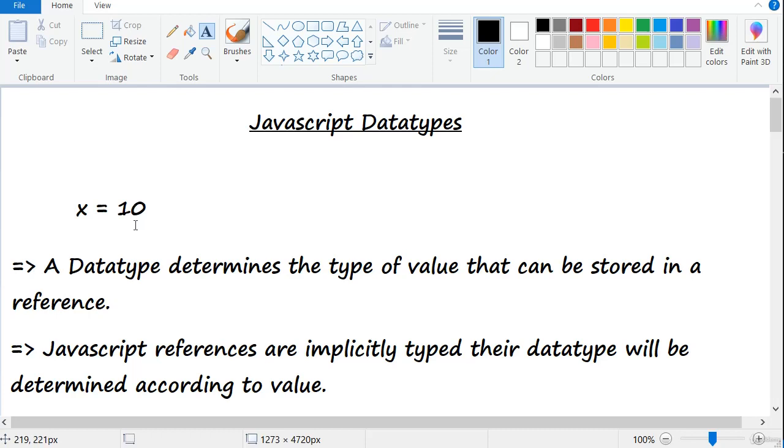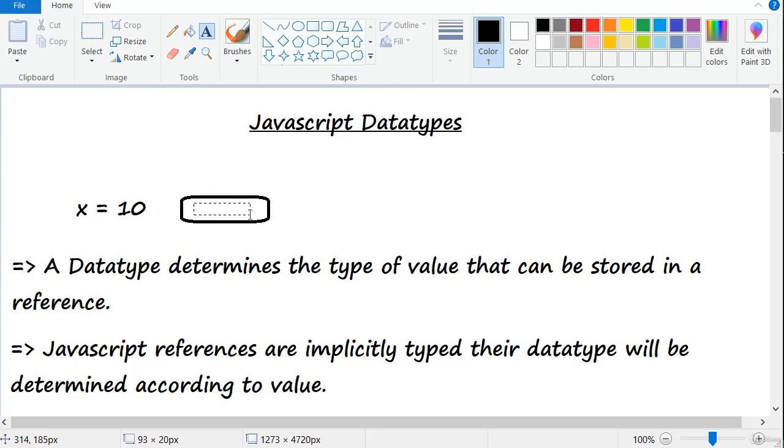Just before, we have seen this is a primitive data type. If you assign the variable, x is directly holding the value 10. A single memory space is allocated to store a value, like this is a memory.